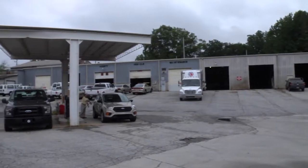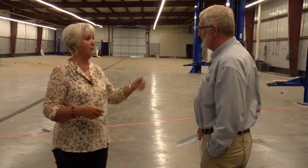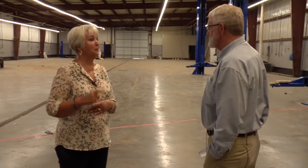We're also going to have fuel tanks here, so appraisal cars and similar vehicles won't have to go all the way to the old shop. That's going to really save in fuel costs — they don't have to go five miles or more. And if you get caught at a train crossing, that can add a lot of time. Here it would be a five-minute trip to get fuel, especially since the appraisal department is going to be in the front of the building.